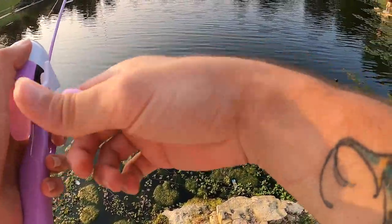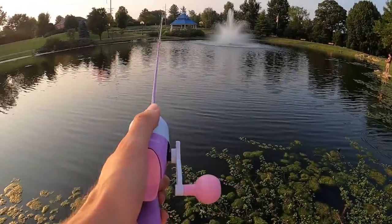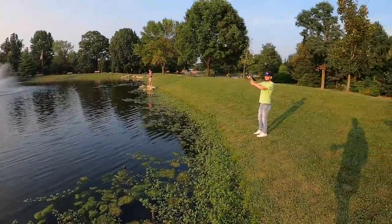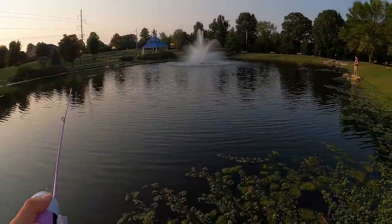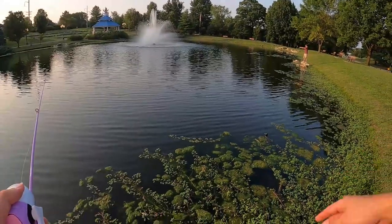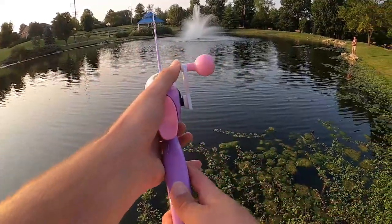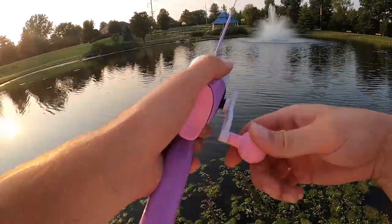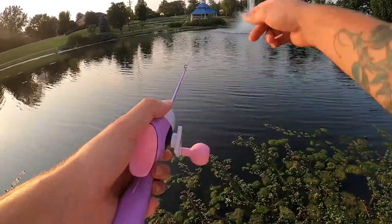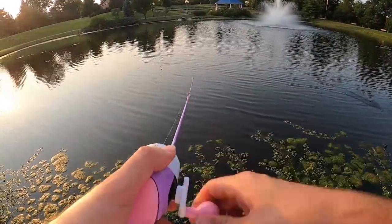Oh my God, this thing hucks him, dude. Oh my God. Bro, yeah, it's recording. Let's see Harry. That's a Shimano reel and he literally just casted it as far. I mean, given I do have 5 feet on him, but that's pretty impressive for this little Barbie pole. You're kidding me. Honestly, this thing's crazy. Are you kidding me? It went as far as the fountain. Dude, crazy. This thing goes far.